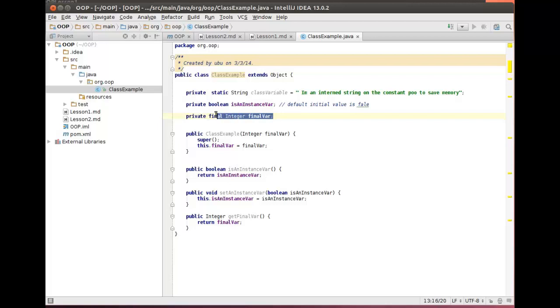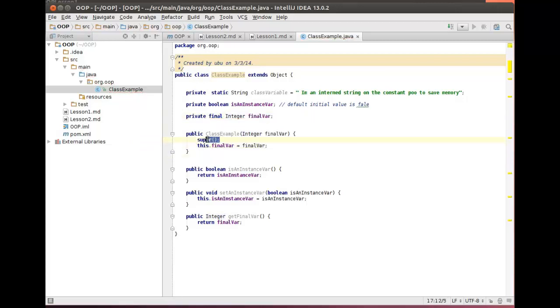This integer value here is private. It can only be accessed directly in this class. No external class or object can access this private variable. It is totally encapsulated. It's final. This means once it's assigned a value, that is its value for its life. Final instance values must be initialized in the constructor. Let's take this initialization statement out, and you can see the compiler immediately flags an error.